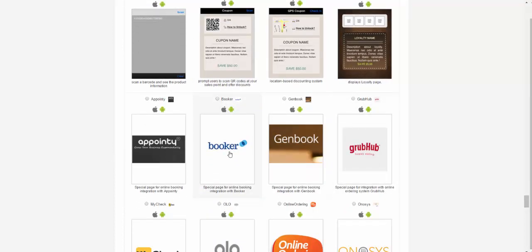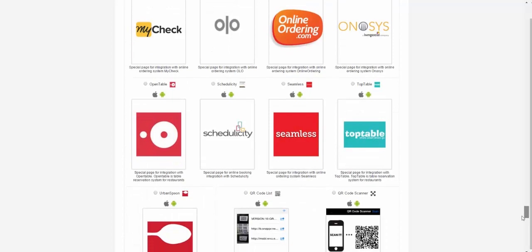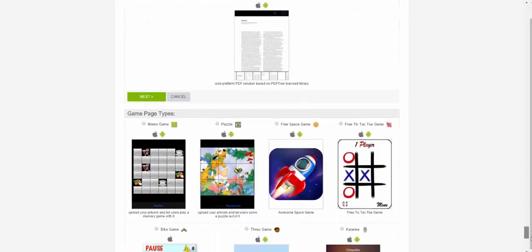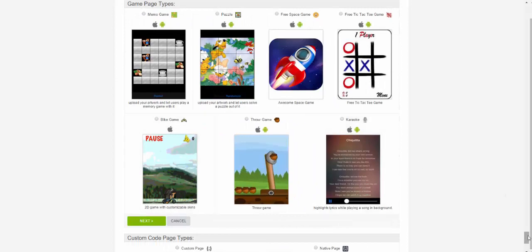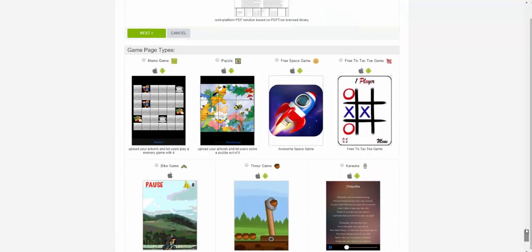Here are the other reservation systems from Grubhub, Genie Booker, MyCheck, OpenTable, all of the top reservation systems that can be integrated with a click. So this is Snapitapps. Huge amounts, even games, and you can have custom code pages if you're into coding.